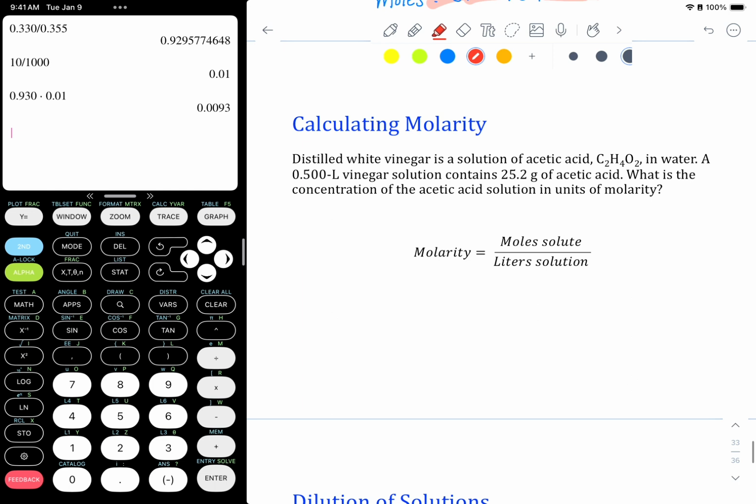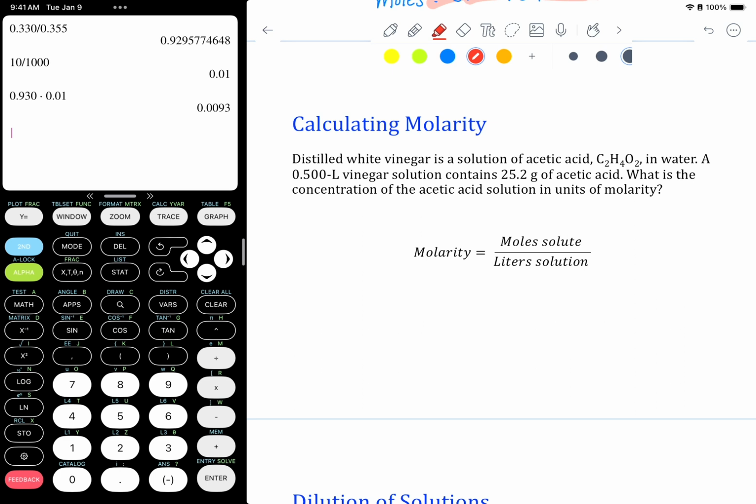Now, we could also be asked to find the number of moles and then use that mole value and a given volume to find the concentration. That's more typical of what you would find in a lab setting because we do not always have these substances already in liquid form. Typically, we have to take a mass of that solid and then dissolve it in water, and then we find the concentration depending on the mass of the compound we put in and the volume of water that we used.